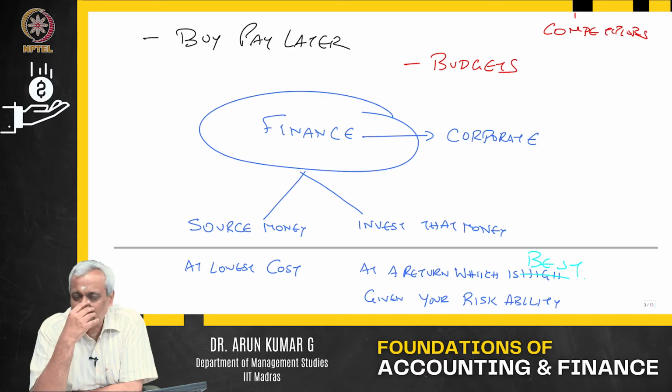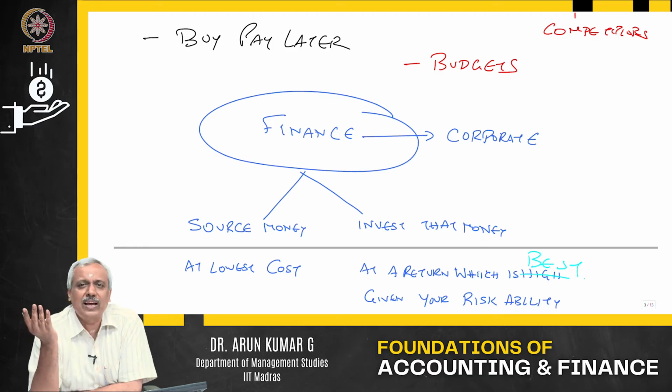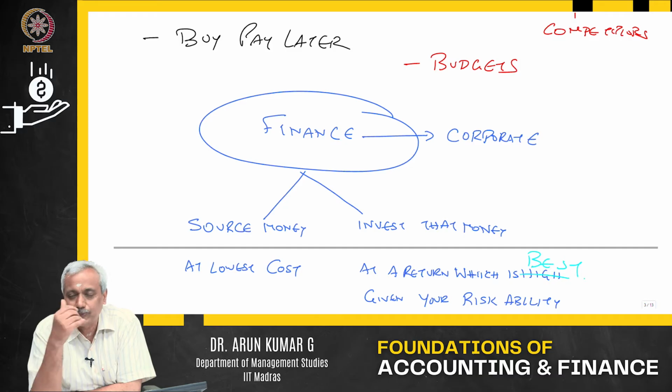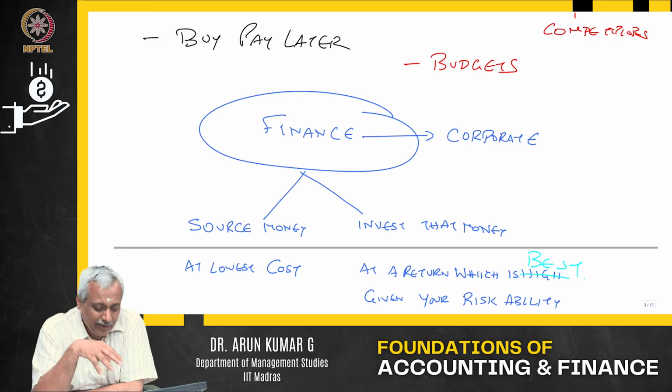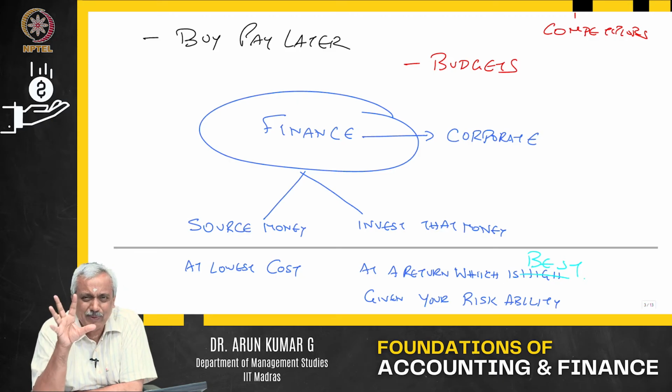Then my investment options, there are umpteen number of options. I will be very clear of the investment option that I have chosen before I raise money, so that my interest rate on the borrowing will get dictated based on that. So, that is basically deciding on the source, multiple sources, it will not be a single source, a combination of sources, and then finding avenues to invest. These are the two core aspects of corporate finance. We will deal with this also.